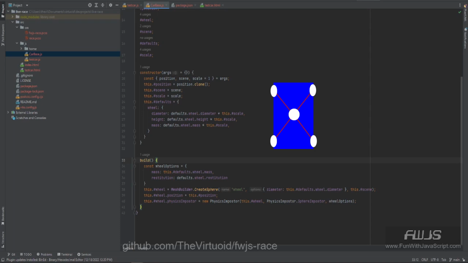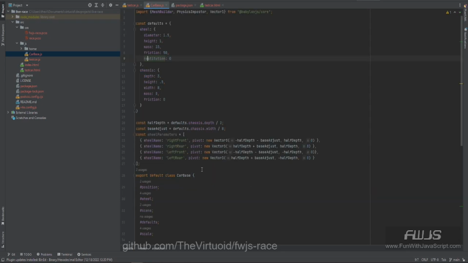And so what we're going to need to do is create an array, and that array is going to have my defaults for the wheel parameters. And these wheel parameters are basically going to tell us, hey, these particular defaults are going to be based upon where the center of the chassis is. So let's throw some of that code in there.